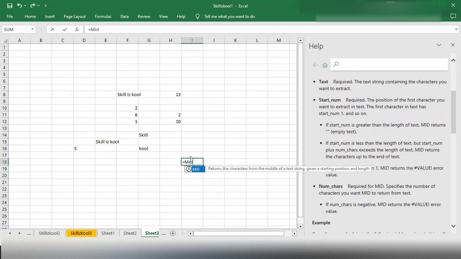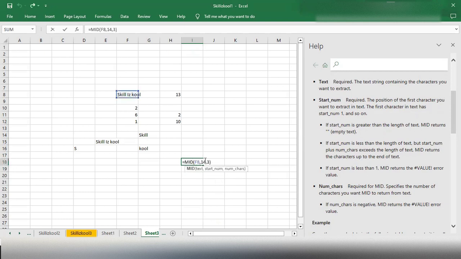Let's discuss it. Mid function, text this. If a start num is greater than the length of the text, we have calculated 13 and put 14, and the number of characters is 2, 3. So it will give you the empty string.